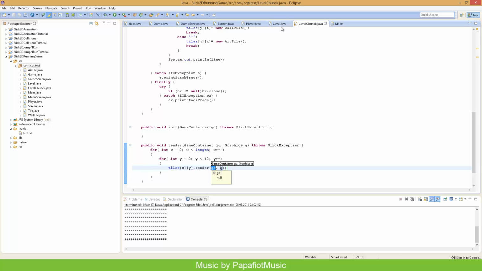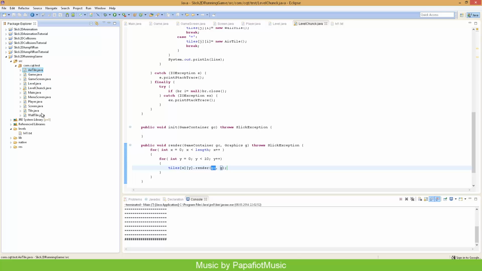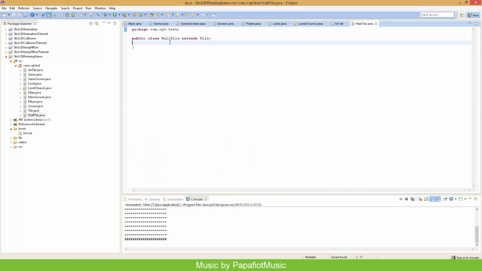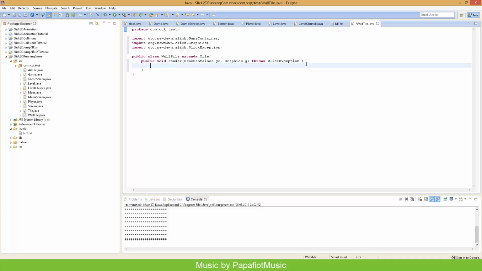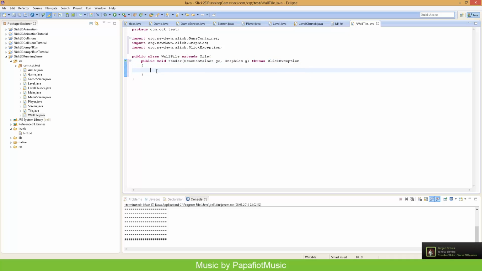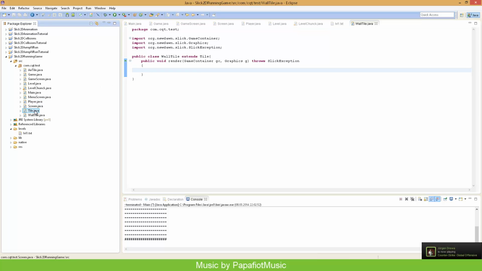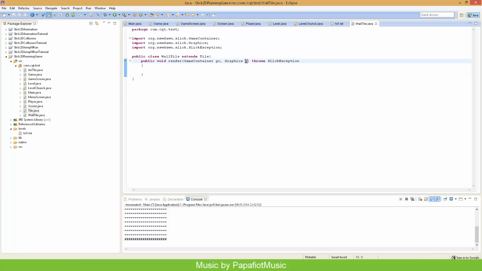Now we render all tiles, and if we now go into our wall tile and only render set one to the, oh damn it, I see a problem here. The tile needs to know where it is if it gets rendered, and if it gets created. Yeah, I guess that's also more into collision code then.